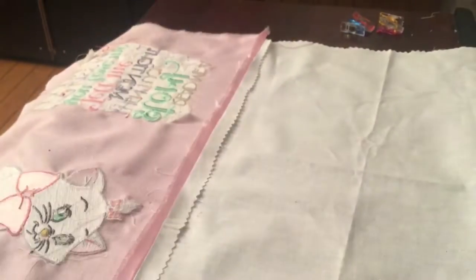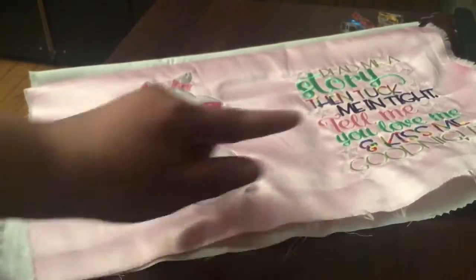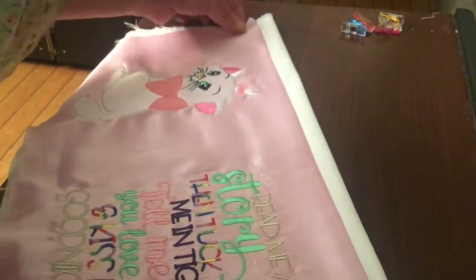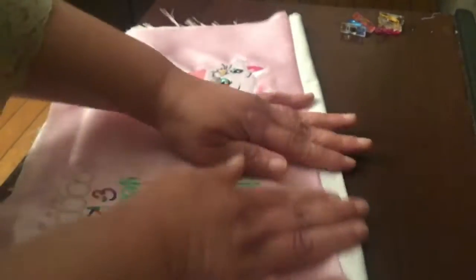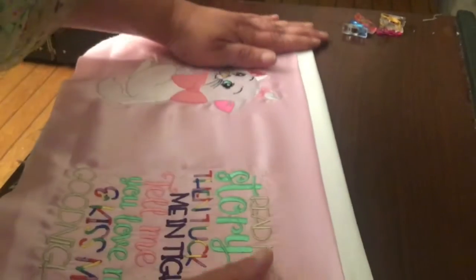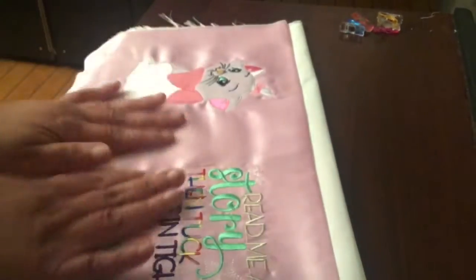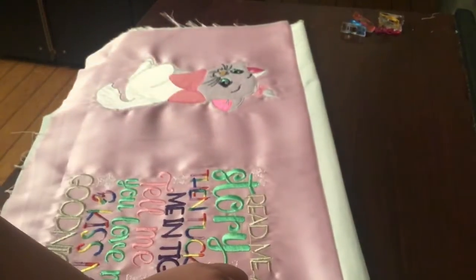Now I'm going to flip the front piece to the front and I'm going to line the bottom of the front piece to the bottom of the back piece. What you will see is that a portion of the back piece is at the top of the front piece. This is how it should be. This is called a faux binding. So what I'm going to do is press this, then pin it, and then sew across the top.